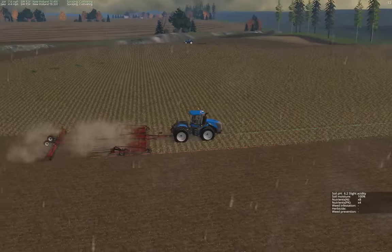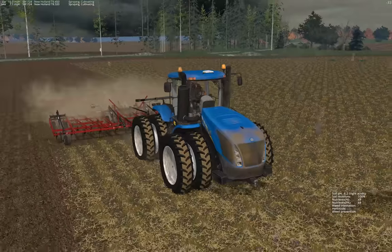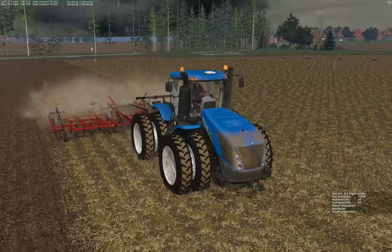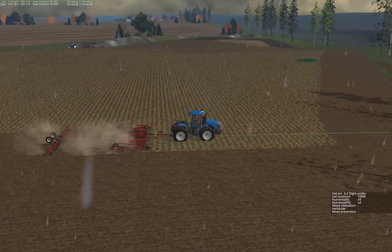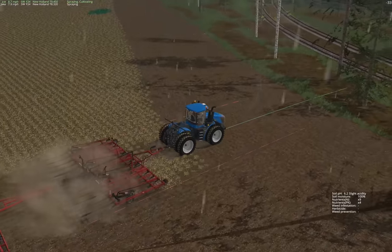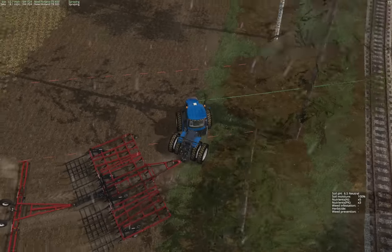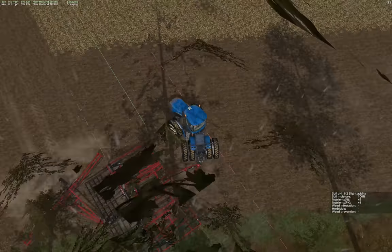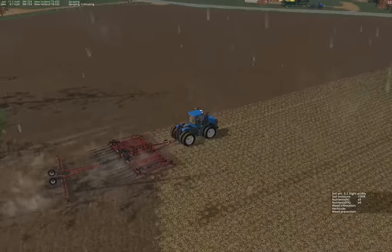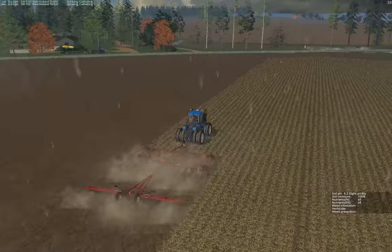Now, I'd rather have a third terrain that was like, you had cultivated, but then you had seedbed prep. I wish there was a third terrain, so you could have your chisel plows and your big plows, and then you could have your discs for a more aggressive vertical tillage, and then you could have your field cultivators, your seedbed prep before planting. I wish they would incorporate a third terrain layer. That would give us a lot more options in terms of scripting and making it more realistic.